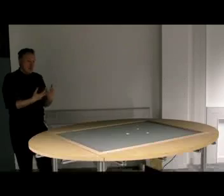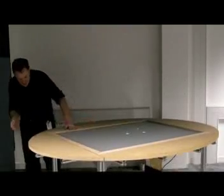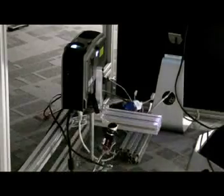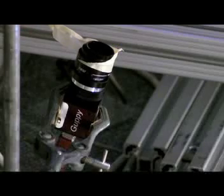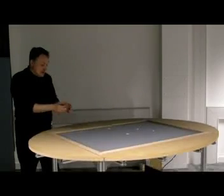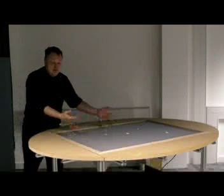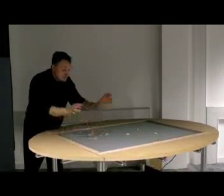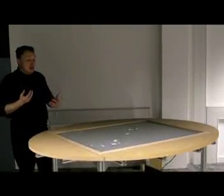What makes it interesting is if I put my finger on it here, the finger interrupts that process and suddenly the light escapes — so my finger starts to glow in infrared light. Under here, we have a projector and an infrared camera with a natural light filter on it, so it filters out all the light from the projector and can only see the infrared light emitted by my fingers.